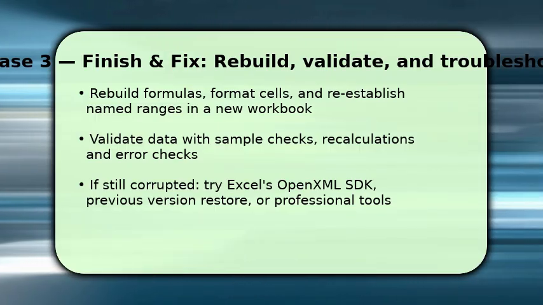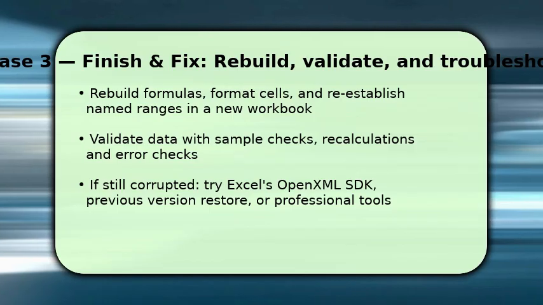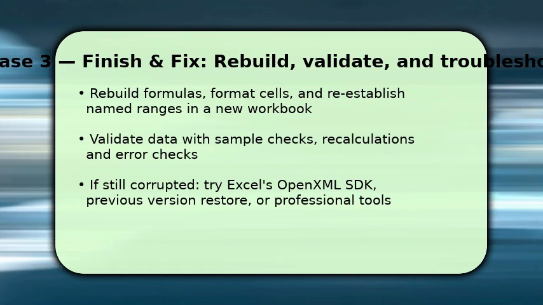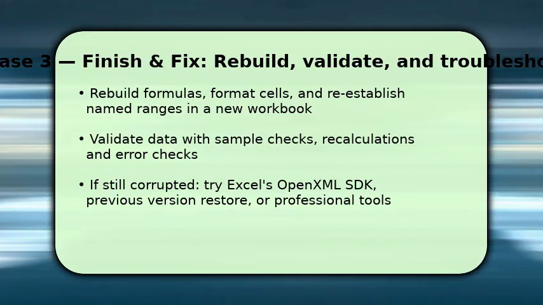This confirms accuracy. If corruption persists, try restoring a previous version from backup or OneDrive, or use Open XML SDK or a reputable recovery tool as a last resort. If recovery fails, a key troubleshooting tip: always test the recovered file on a different machine to rule out local Excel faults.